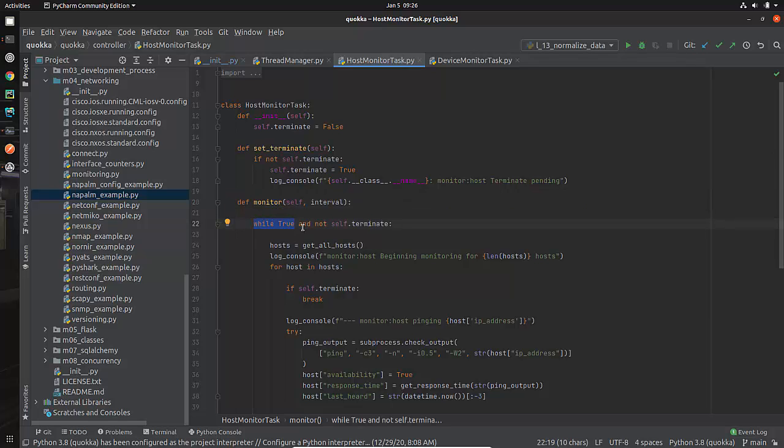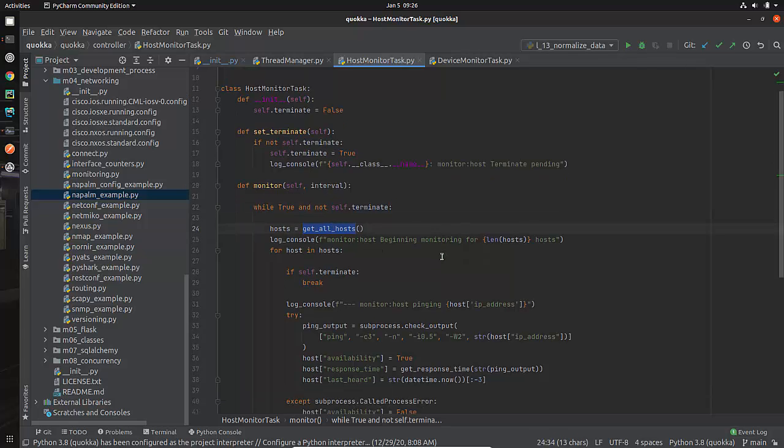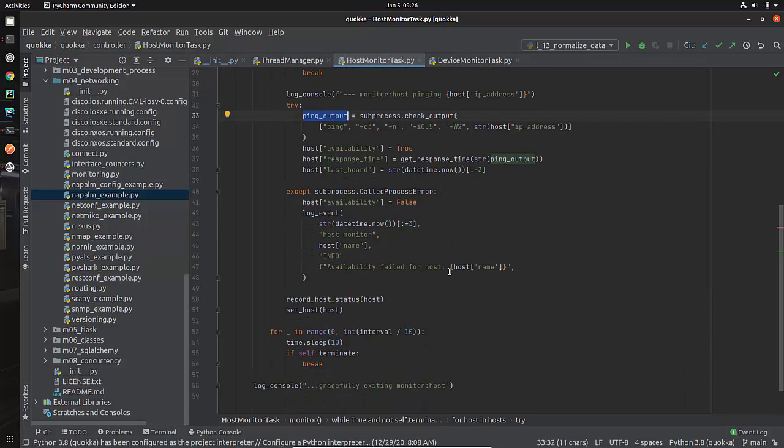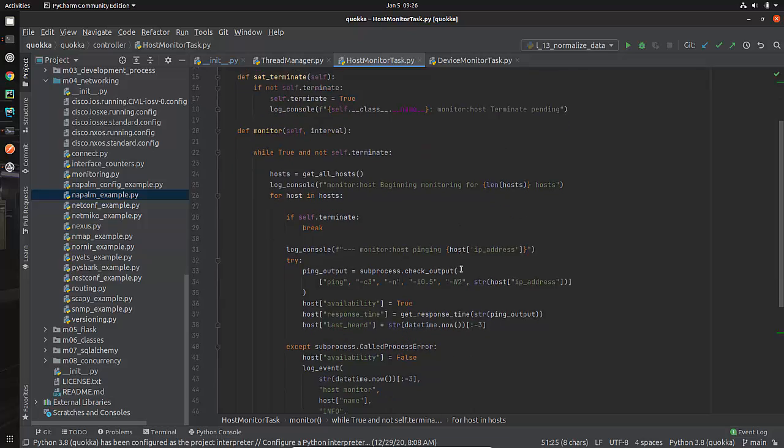That means it's going to run forever, and hopefully this is self-descriptive, until we've been told to terminate. So it's going to go through here forever. It's going to get all the hosts, and then for every host, it's going to go try to ping it. And if it's successful, then the availability is going to be true. We're going to get the response time, and we're going to store all this eventually in the database. Okay, so we are going out, and this is what we're doing.